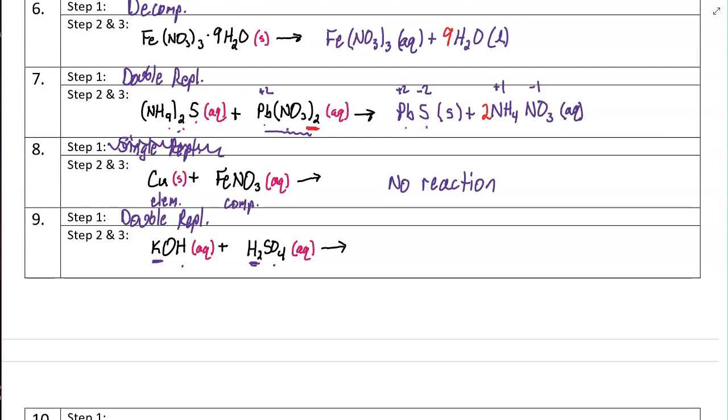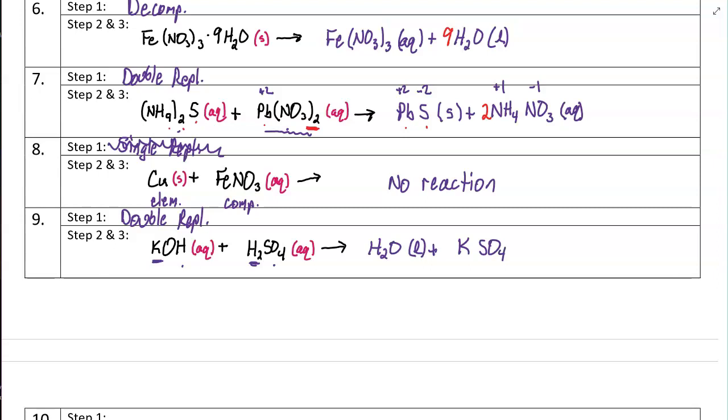We're going to put the hydrogen with the OH. In your mind, when you put a hydrogen with an OH, it makes HOH. HOH is just another way of writing H2O. It's water. I know that's liquid. I can fill it in right now. The other compound created has the K, and the K goes with the sulfate.